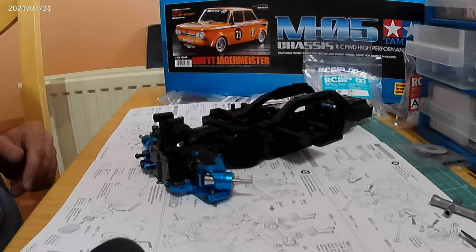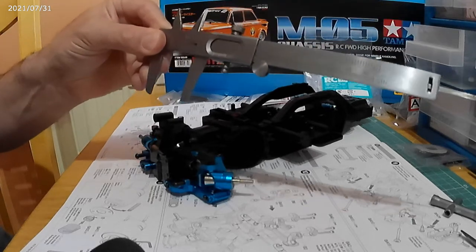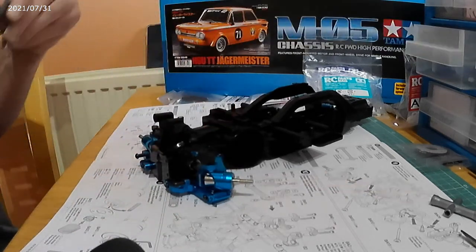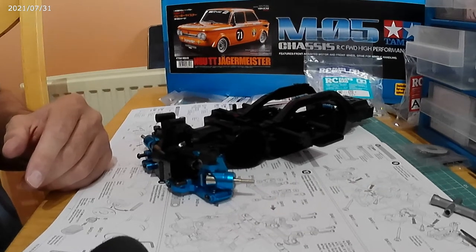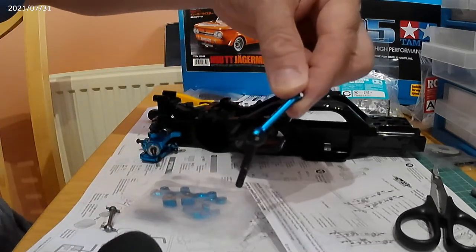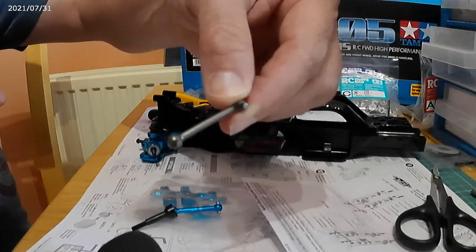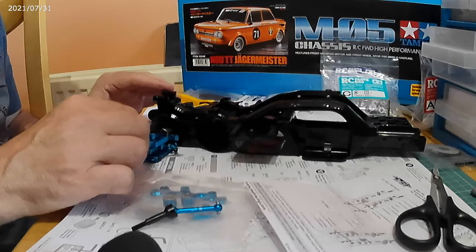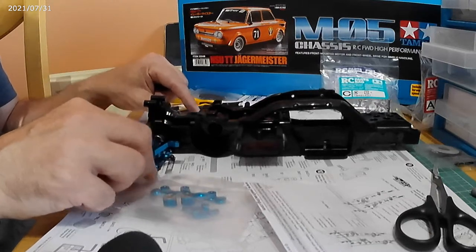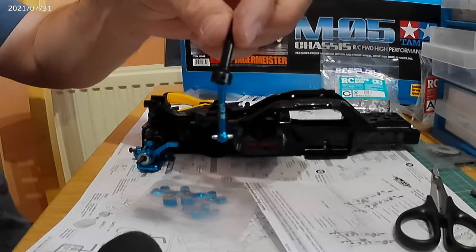Onwards and upwards — we're back to the standard Tamiya instructions now. I've been using old-school technology: a vernier calipers to measure the top links, which is very me. Also, I didn't fully realise what was included in these kits — as you can see, there's an upgraded drive shaft, a universal joint, which I was mentioning. The stock version is just a dog bone, which fits fine, though I was a bit dubious. The new one fits actually fine — probably not a lot different to be honest. The camber links are quite stiff to remove, but we're going to fit these in and go from there.